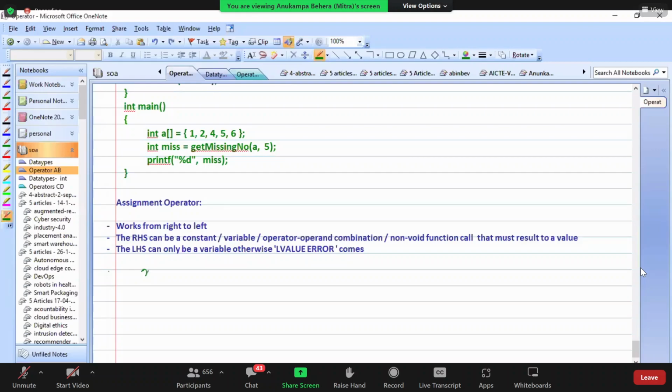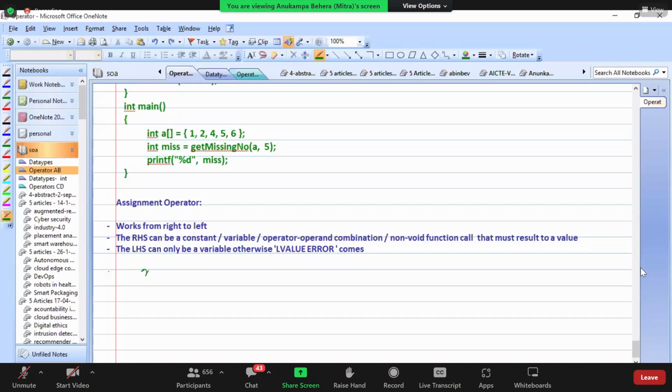Now this R value can be a constant, like we wrote 5, can be a variable, like I wrote a, can be an operator operand combination, like we wrote a plus b, can be a function call but non void, when it should return something, like we wrote add a comma 6 whatever.